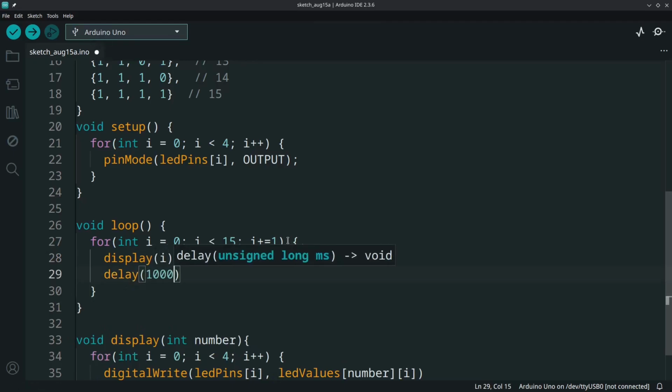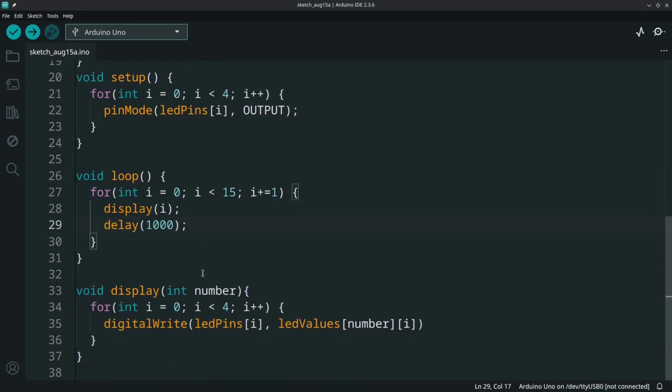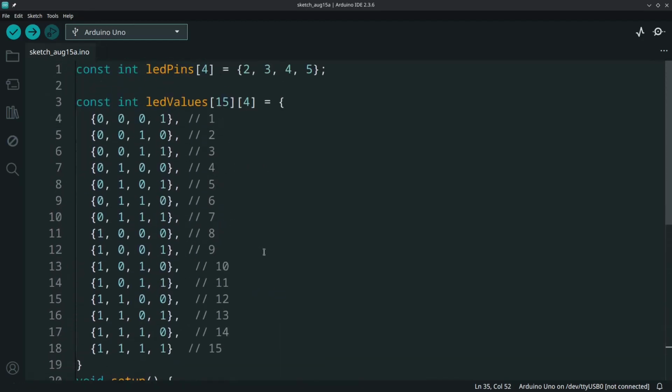Now, in a previous video, we've explained this delay also a lot. It's taking milliseconds. 1 millisecond is 1 over 1,000, so 1,000 over 1,000 will give us 1 second. I think our code is right now, no error, no missing semicolon here. Let's check again and explain this again.